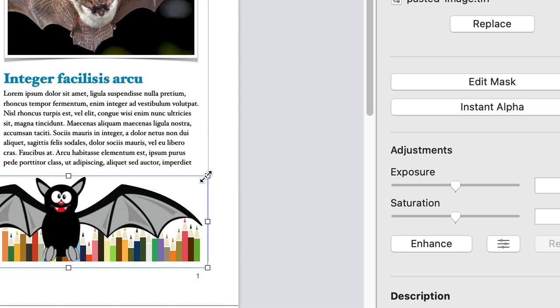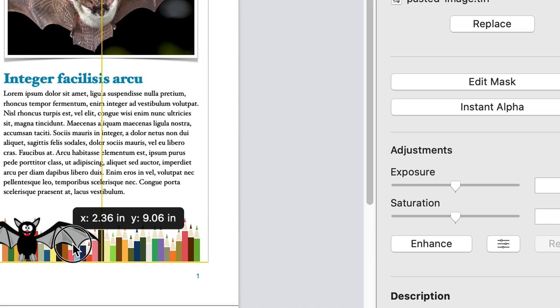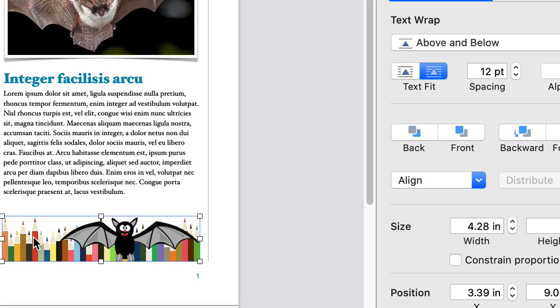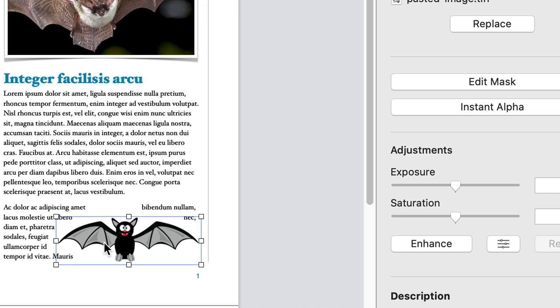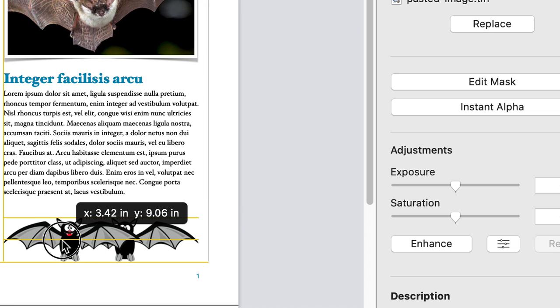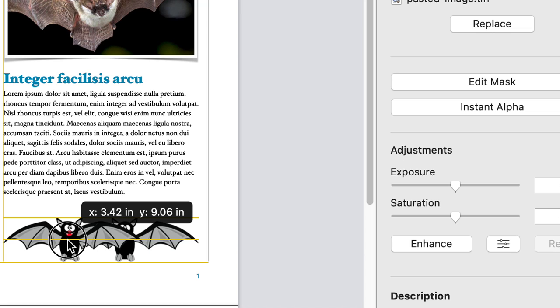So now I could resize this piece of clip art. And you know what? It doesn't quite fit in. So what I'm going to do is I click here, get rid of my pencils, and I could just do another one by Command D for duplicate. So I have my back. So I could just do two of them like this.